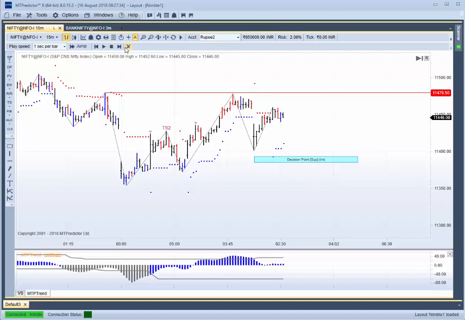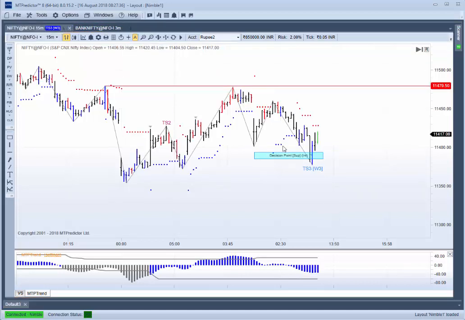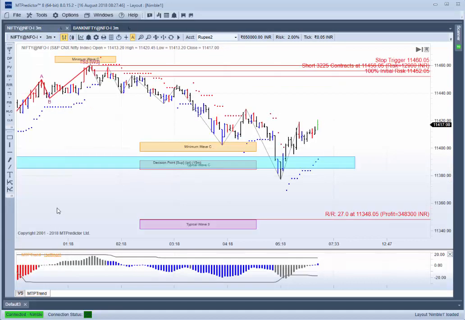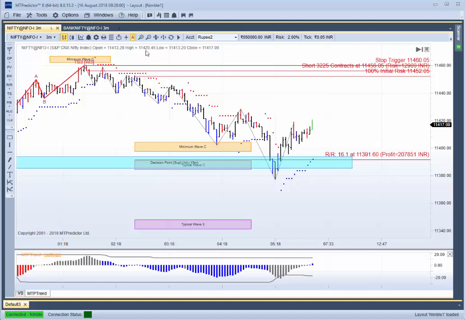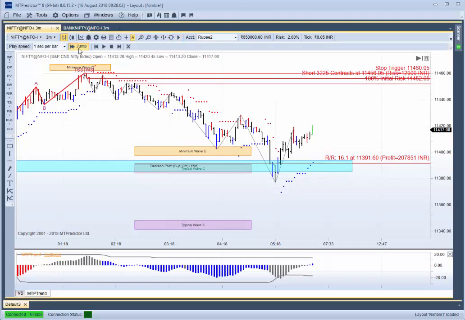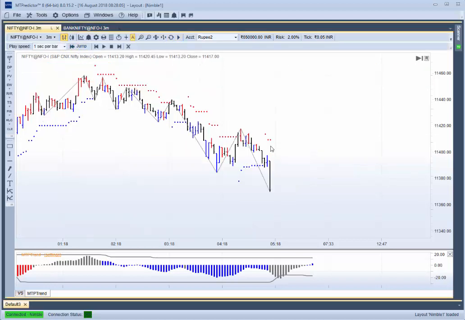You can see that. So if I turn training mode off, you can see the Nifty actually declined down at this level, started to rally back up, and actually printed a potential long trade. So how could that have helped you manage your position on the shorter time frame chart? Well, as the market was coming down into, see here you can see your 15-minute support zone, so there it is. So as the market was starting to come down into the support zone, i.e. about here somewhere, so perhaps if we use training mode again, we'll jump back to here somewhere.